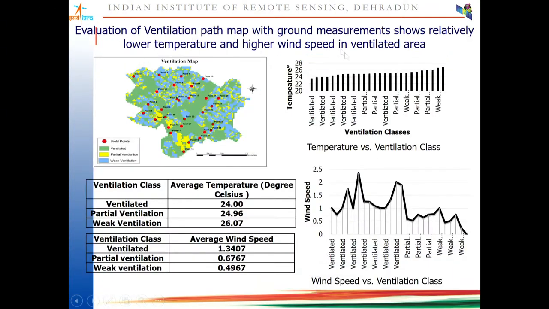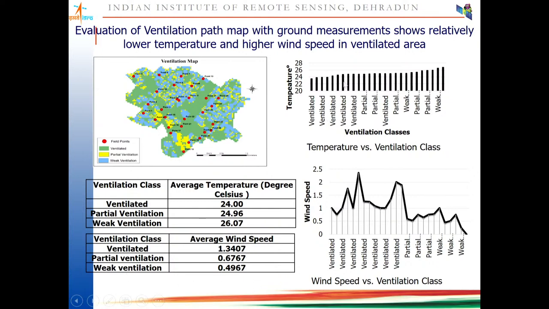Temperature and wind speed measurements were taken in campaign mode, and we have found that the ventilation path map shows lower temperature and higher wind speed in the ventilated area. Here you can see that the ventilated area shows comparatively lower temperature and high wind speed as compared to the weak ventilation area.